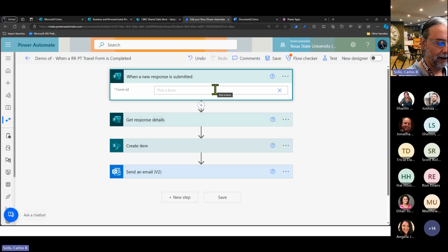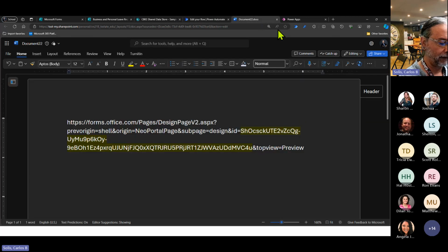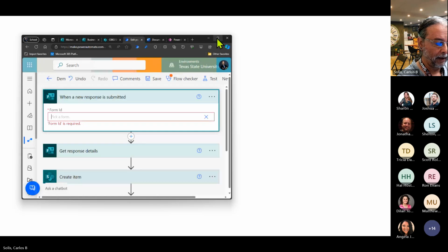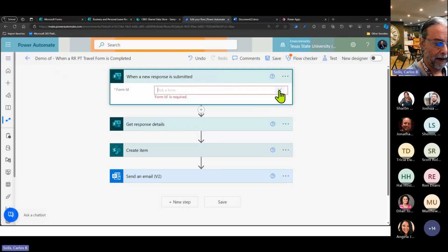And that custom value is the form's ID. So if you look at the URL of the form, you have to copy from after ID equals to the end of that, until the and top view equals preview. That's your form ID. And that's what you need to populate that field with, okay?